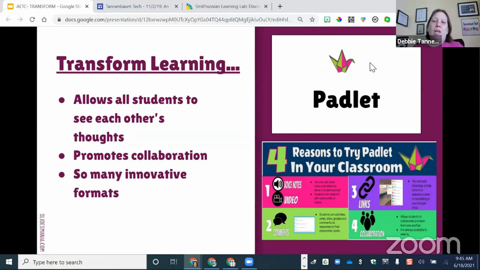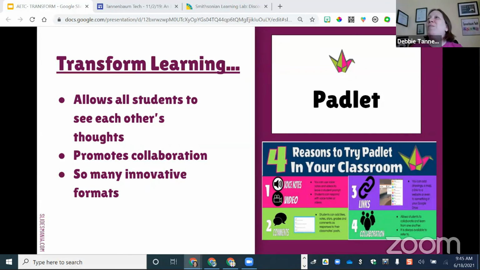Students can choose to respond with voice notes, using a video. So they have those choices. They can add links. They can add comments to each other's work. And by doing that, students are really able to respond in what best meets their needs. So really important, thinking about the fact that it enables all of our kids to work.